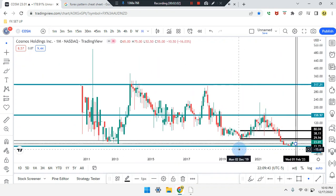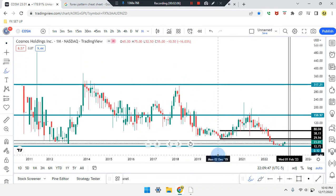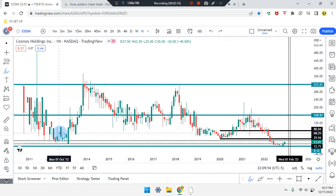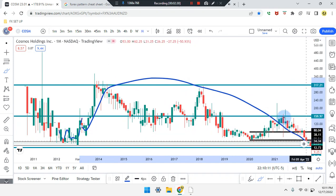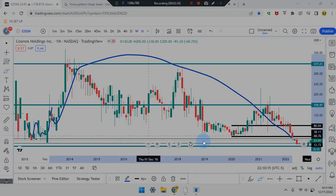So let's take a look at overall what happened if that market does push up. So if that market pushes up, the next area will be the opposite side. So we receive some type of multiple push downs to the bottom. Let's make this a little cleaner. So we have that first, second, third, fourth, like a retest in here, market pushed up, triple bottom, market retested and pushed all the way up. And after that, it eventually came back down. So whatever happened on the left hand side, it looked like a triple bottom and a retest.